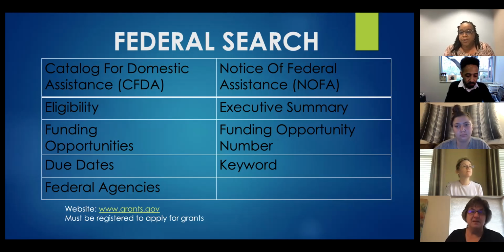There's also what's called the Notice of Funding Availability. Housing and Urban Development uses the word NOFA. The federal government loves to use abbreviations, but this is HUD. If you have a relationship or partnership with a public housing agency, I would ask them to see what services they're providing now, because when that NOFA comes out, it has some type of service that they must provide in public housing. So if you see anything from the NOFA, look at it, and see if you can have a conversation with the public housing agencies.